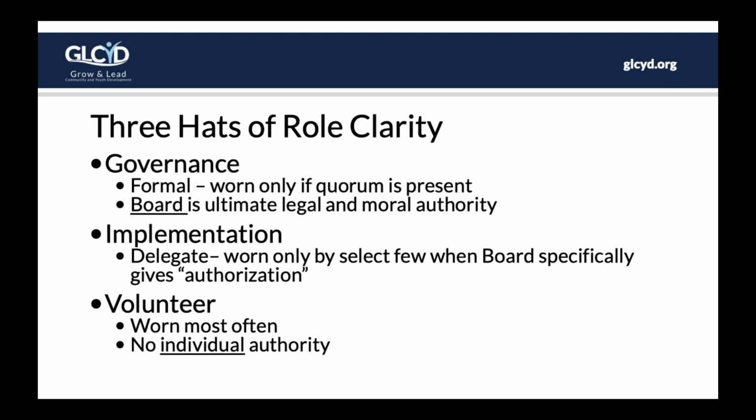This is now some of the work, especially in the governing board structure. This implementation stage is when you're delegated to do a specific task or oversee or work on a specific area, which we commonly call committees or task forces. So again, the board will say, we need to solve this issue. Let's come up with a smaller group of us to work specifically on this. And we're going to set the parameters for that group, this committee, and say that they can deal with this topic, and here are their, so to speak, boundaries. They can only operate in this, and they can make decisions and come back to the board and offer up those findings to take it to a vote. So that's kind of where the committees come in.